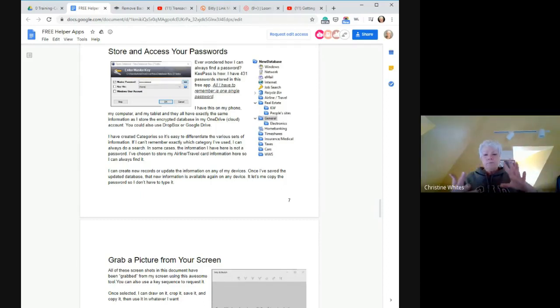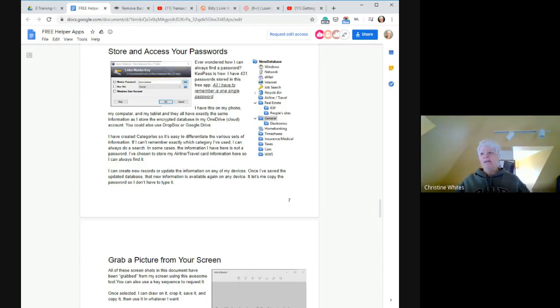So I can create new records. I can update information on any of my devices. And once I've saved the updated database, so say if I updated a password on my phone, before I close out of KeePass, it tells me I need to save that.